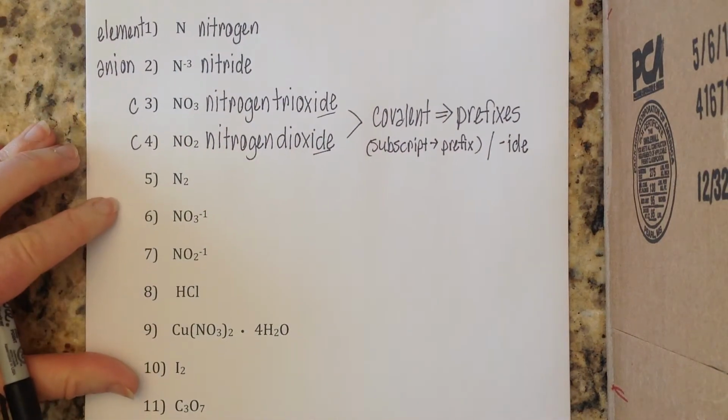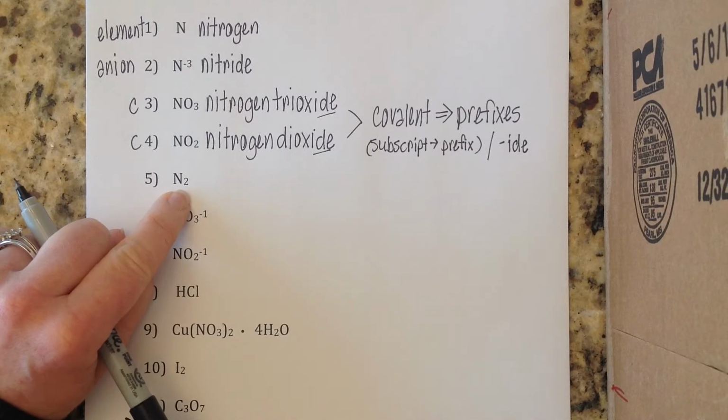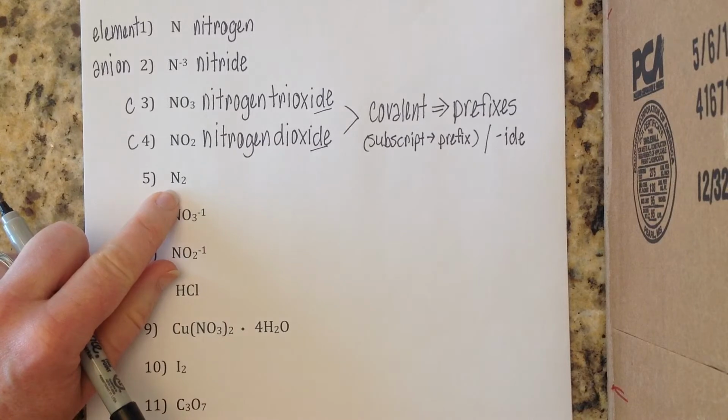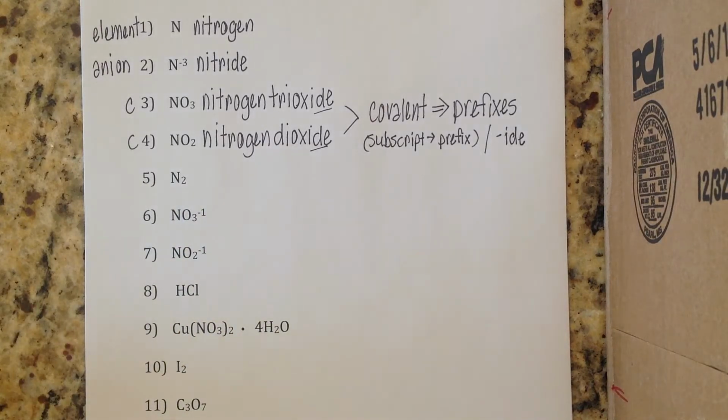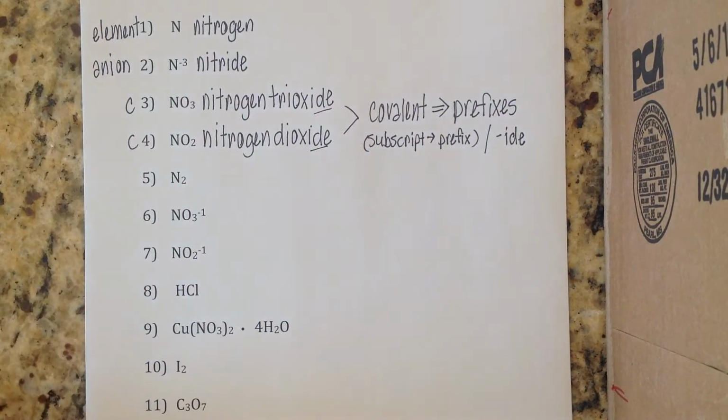Just some important little pieces of information for you as you go through this as a review. Now number 5 is the nitrogen symbol with a little 2 to the lower right. That tells me that this is nitrogen gas. Nitrogen gas is a diatomic molecule. Nitrogen can't exist alone in nature. It's always going to be bonded at least to its clone. So there's 7 of these, and you may remember me talking about this in an earlier lesson. Go to 7, draw a 7.